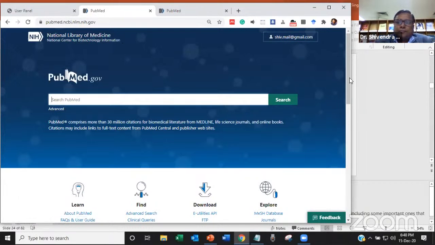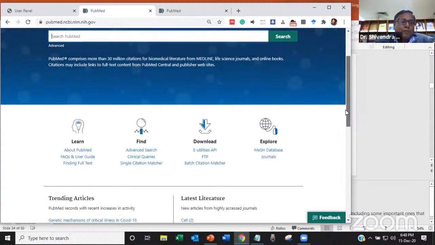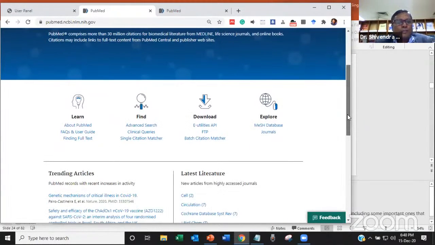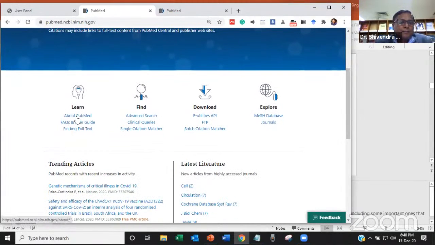If you have any problem with PubMed or want to learn more about it, you can go to About PubMed. There is also an FAQ and a user guide, on how to search PubMed and what is new in PubMed. There is another tool, single citation matching.